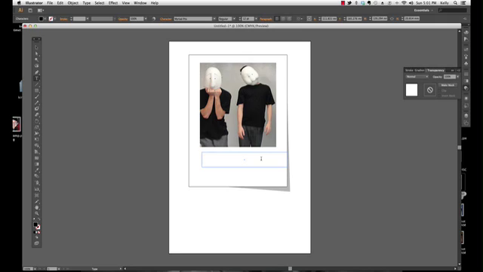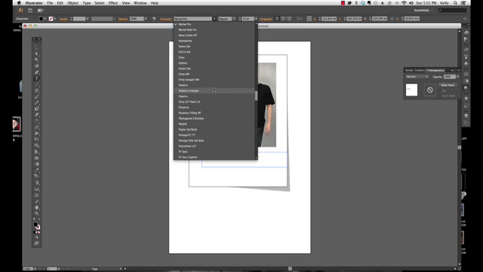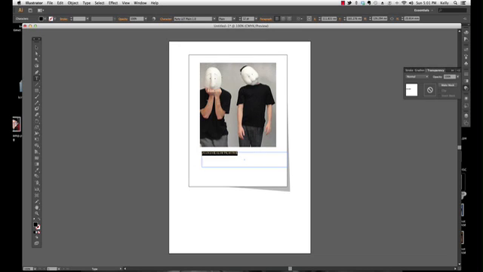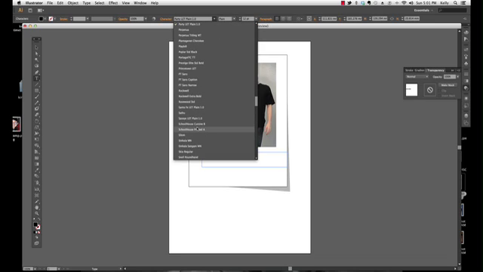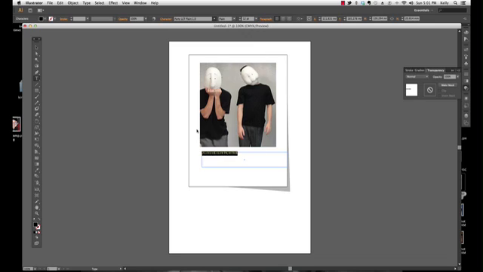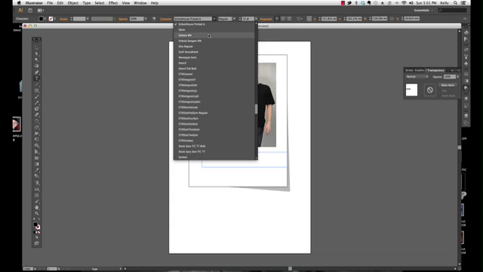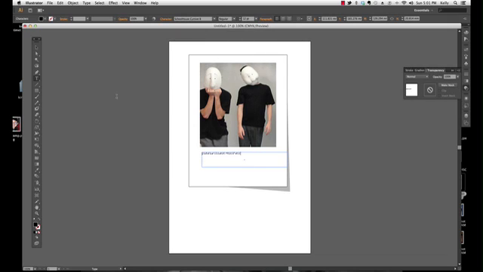So what I could do is just write some notes on here, because normally a Polaroid would have some notes. Julius Caesar practice. But normally they don't look really nice and typewritten, so I'm going to change it to something that would be a little bit more like handwriting. In fact, Schoolhouse Cursive looks good. Okay, it would probably be better if you downloaded a handwriting font or used a tablet or something. Then you could actually write on it manually.